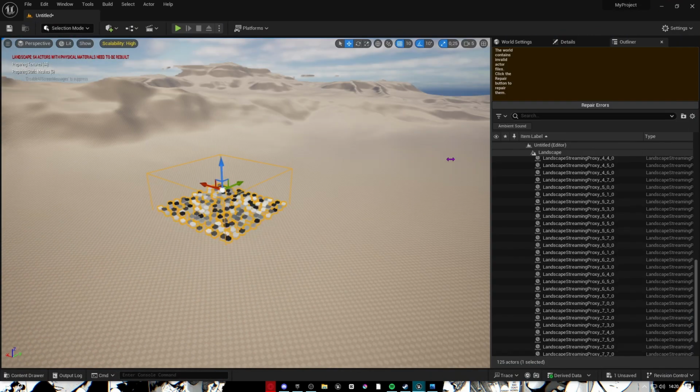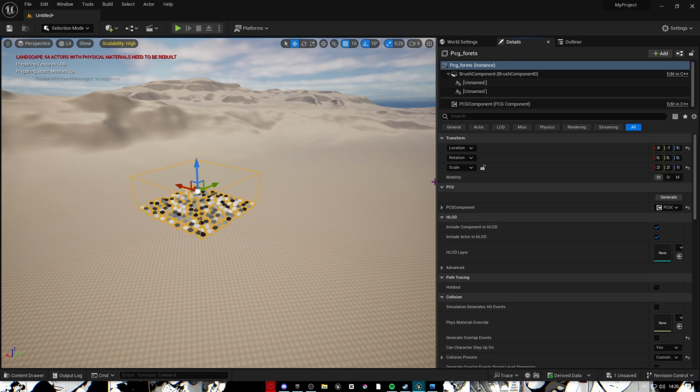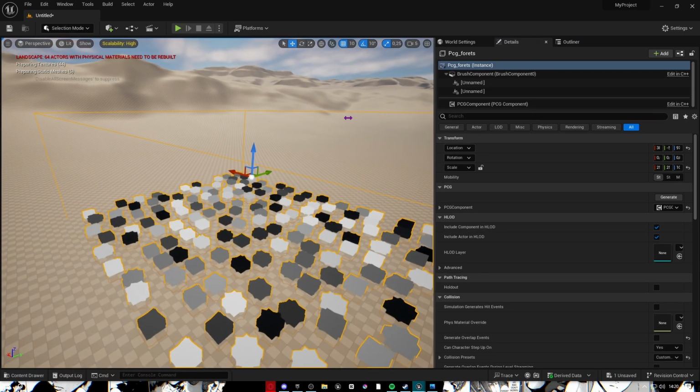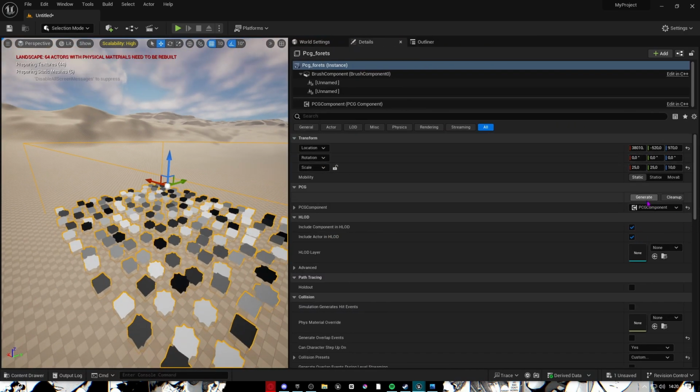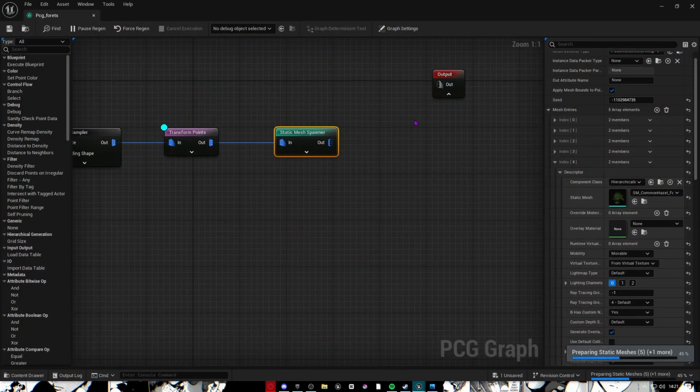Now, as you can see, it's not there. So what we're going to do is go to details and select our PCG forest. As you can already see, we've got generate, so we can just press generate, or clean up and then generate. That's weird.